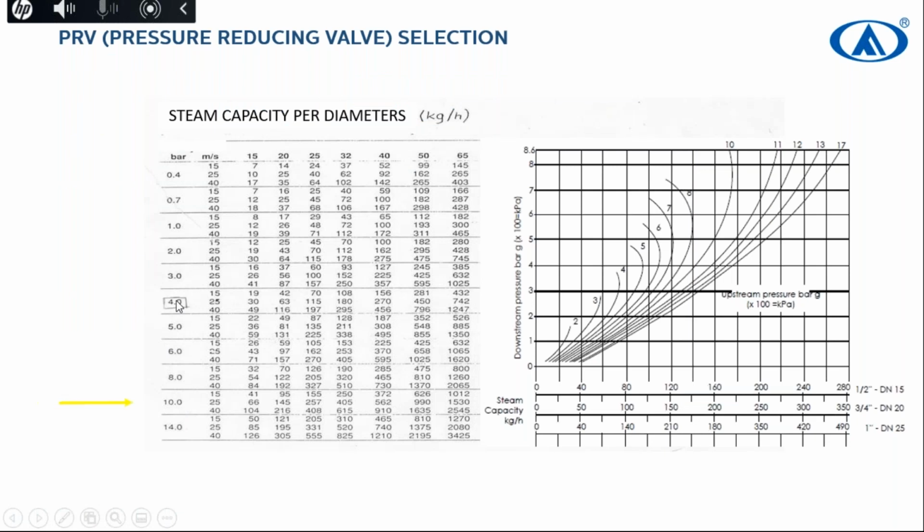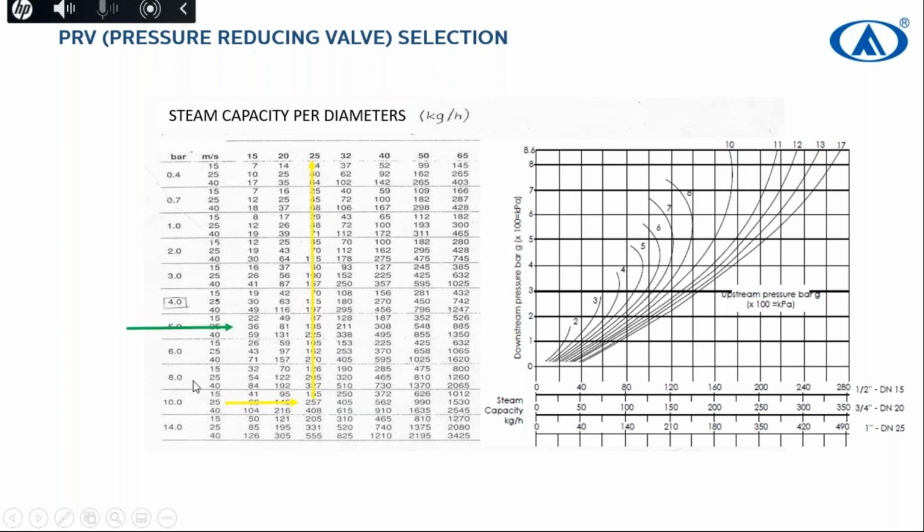For 10 bar and 200 kilogram per hour steam, you need to use pipeline DN25. It means from your main steam line, if you want 200 kilogram or 250 kilogram at 10 bar, you need to divert it with a DN25 line.